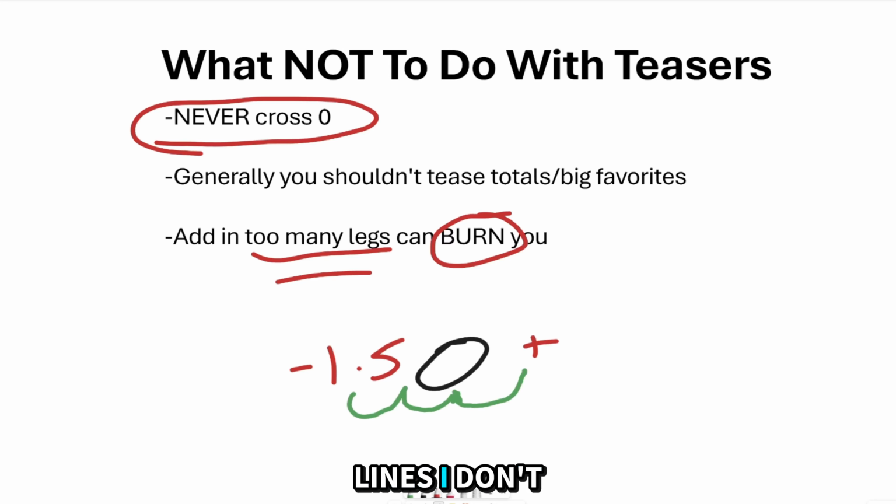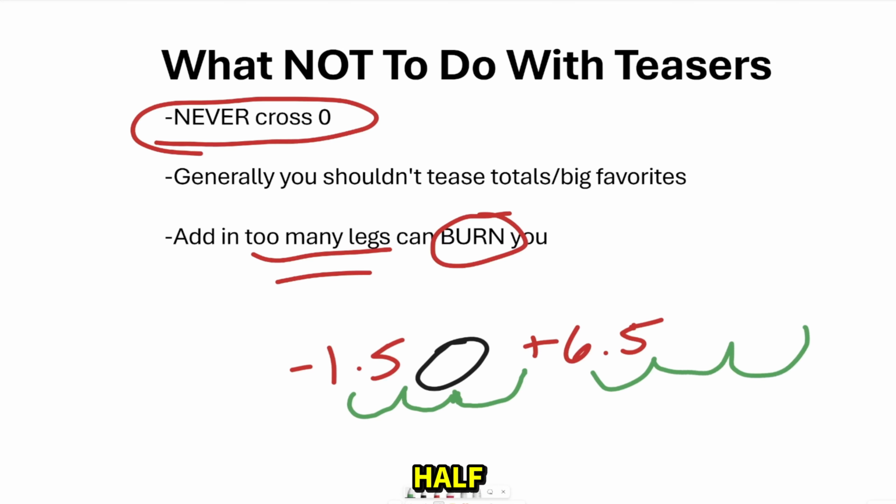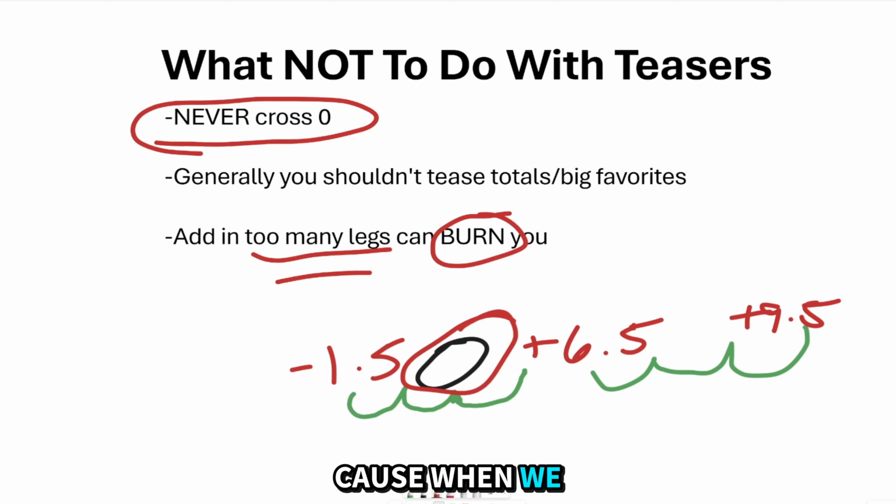Versus if the line's, I don't know, plus 6.5, and you're teasing it backwards, plus 7.5, plus 8.5, plus 9.5. Say we get to plus 9.5. We never had to pass 0, because when we pass 0, we're losing an imaginary point. I don't know about you, but I don't want to give the sportsbooks any more of an edge than they already have. They're already taking a small cut built into the odds with every single bet you place. We don't need to be giving them more of an edge and giving them imaginary numbers that do not exist.